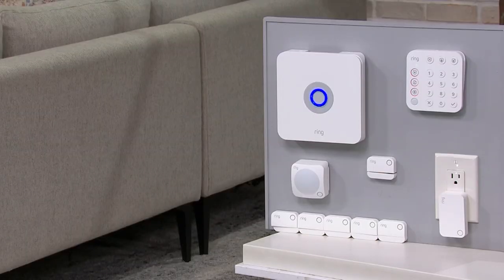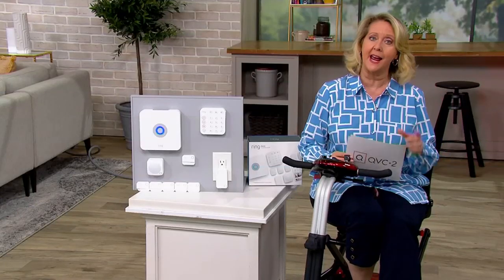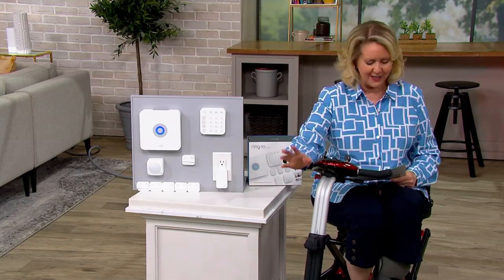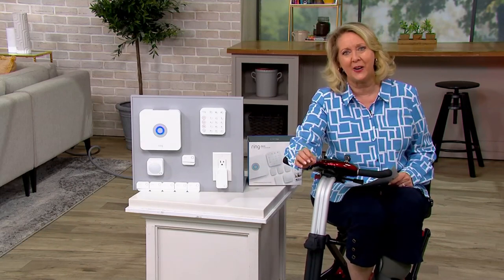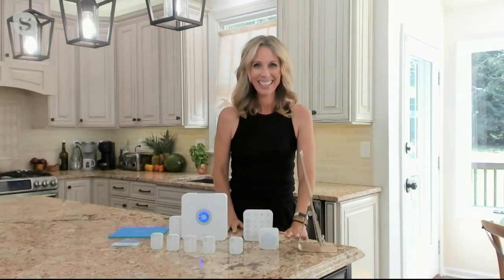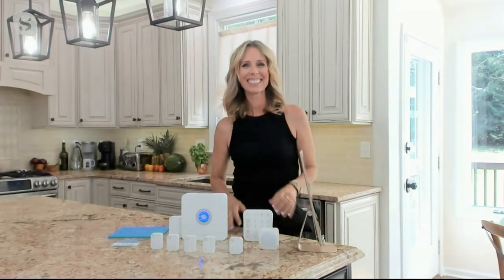Those sensors will allow you to know if a window or door has been opened. All of this would be about $290 at retail, and even at QVC it's about $250. Right now you're getting a price of $199.98. After the weekend that price will go back up to QVC's price. Right now you're also getting free shipping and handling — saving you about $12 — or five monthly easy payments of $40. I want to go right to Sarah Cadalesi, one of our experts when it comes to electronics and Ring.